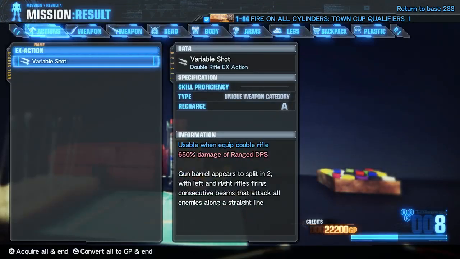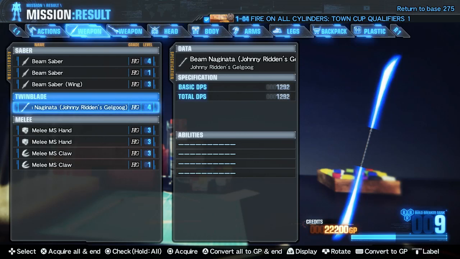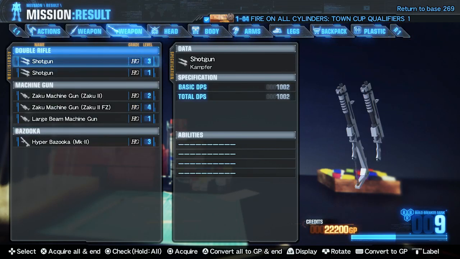Let's see what all the goodies we got. Variable shot, double rifle. Gun barrel splits in two with the left and right rifles firing consecutive beams that attack all enemies in a straight line. Yeah. Beam saber, beam saber, beam saber wing. The beam naginata from Johnny Ridden's Gelgoog, which we are so switching to.